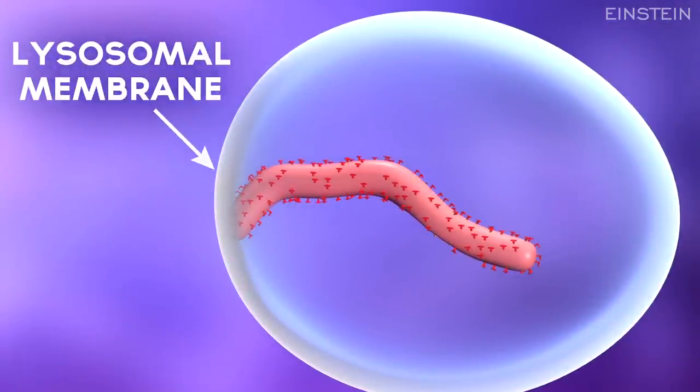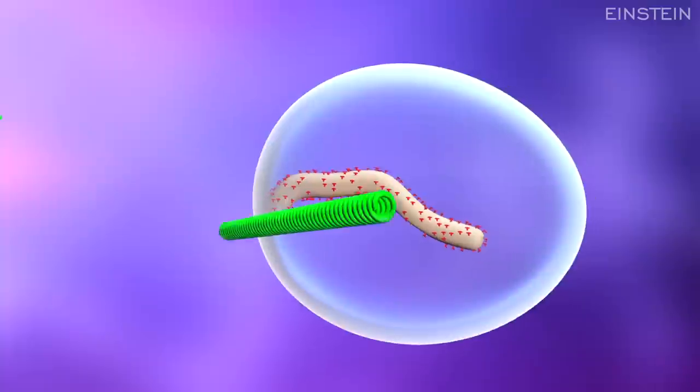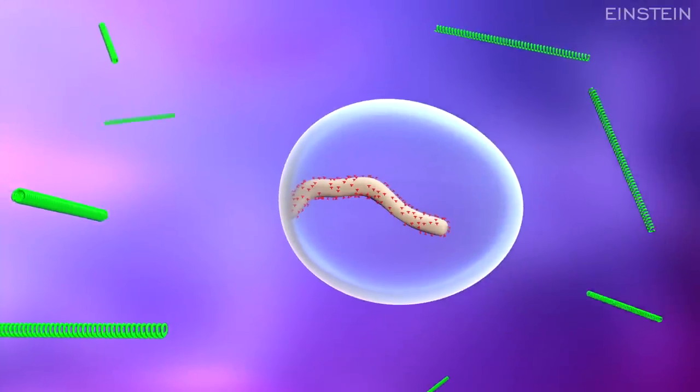And the way the virus escapes is by fusing its membrane to the membrane of the lysosome. How does the virus know how to do this? So it turns out that the virus is actually receiving signals from your own cells telling it when it's in the right place and when it's the right time to carry out this fusion reaction. It's almost like a GPS system. And it turns out that one of the most important components of this GPS system is one of your own proteins called NPC1. The virus has evolved to use NPC1 to bind to it and use it as a part of its orienting mechanism that tells it, okay, fuse now. And when that happens, Ebola essentially releases its payload, the genetic material, into the cytoplasm to kick off the replication process.